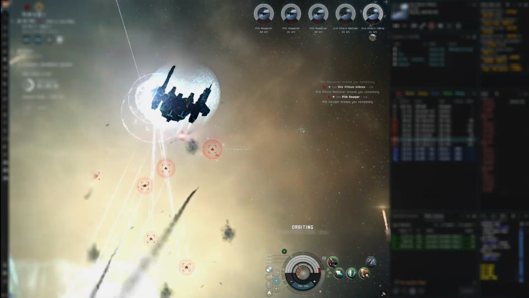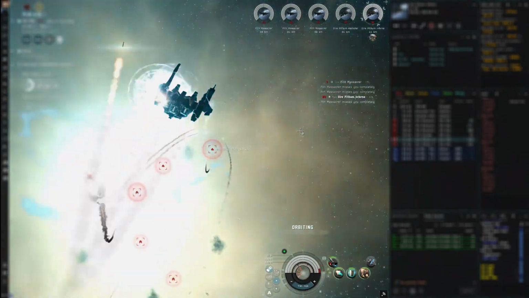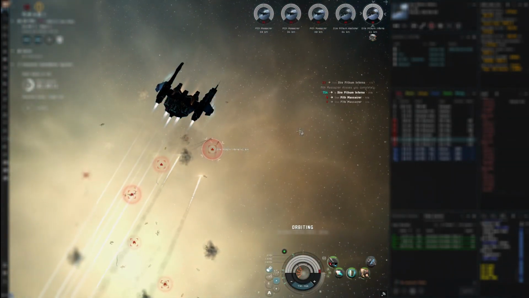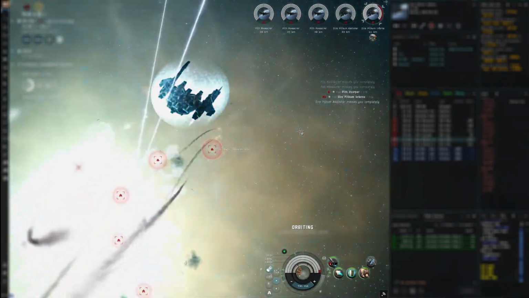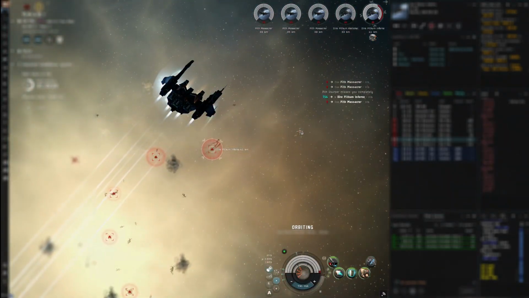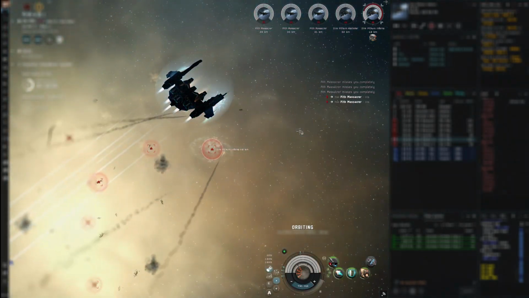I should be counting these out, but I am not terribly worried about it, because we're not overwhelmed with like 6 cruisers or battle cruisers, and there's not a mortifier on spawns. So we're just gonna plink right through these guys.